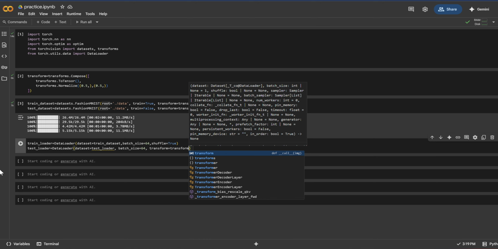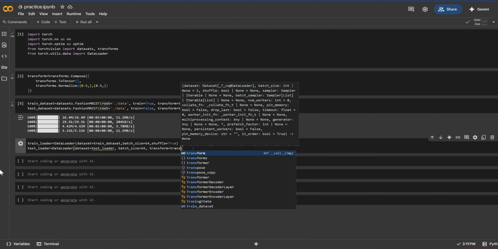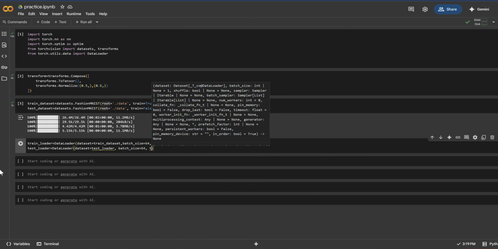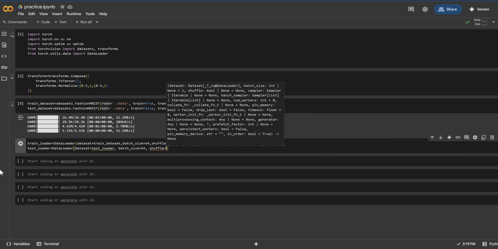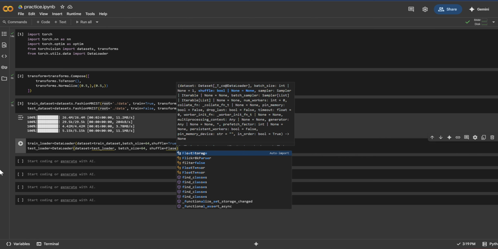Okay, so we don't need transform here, so we just need shuffle equal false here.